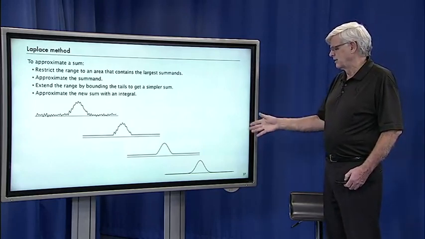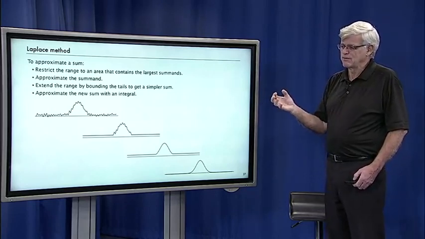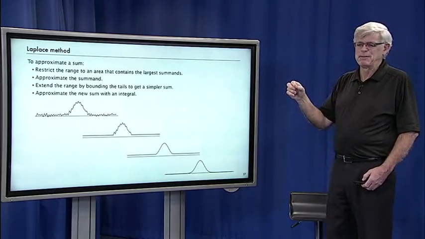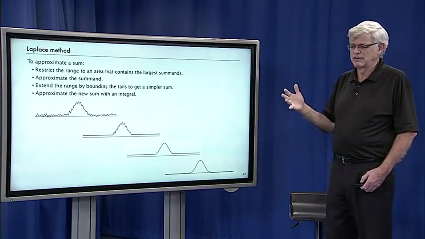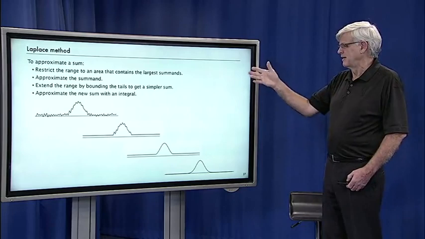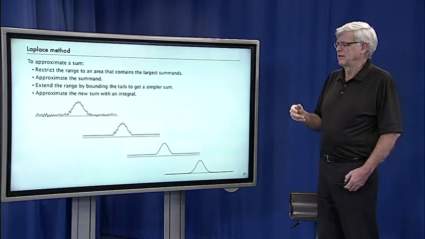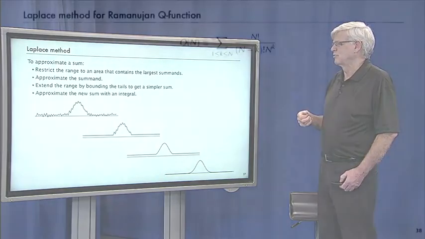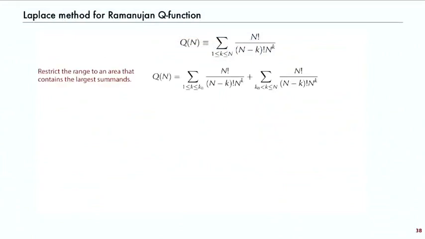And usually one of the advantages of converting from a representation involving factorials to a representation like e to the minus k squared over n is that we can use an integral for functions like that and then use that approximation to get the answer, where integral with discrete doesn't usually do the job for us. So let's look at how this method works for the Q function, and it's actually very straightforward.